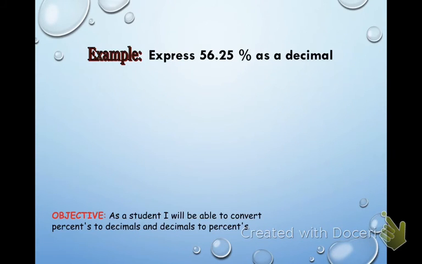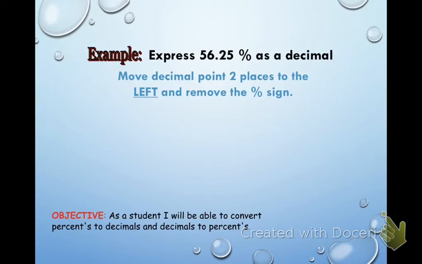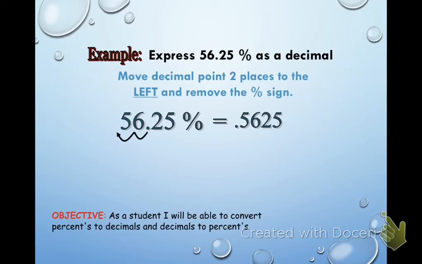So, here we go. How are we going to express 56.25% as a decimal? Well, you simply move the decimal 2 places to the left and remove the percent sign. So we do that, and boom. That would give us 0.5625, or 5,625 ten-thousandths. That's example number 1. Here's your second example, 125%. Wait a minute, there's no decimal. Where's that? Well, remember, we always say if the decimal is not in sight, it's on the right. So we're going to move it 2 places, and that's going to give us 1.25, and we're going to remove the percent sign. Those are your 2 examples.